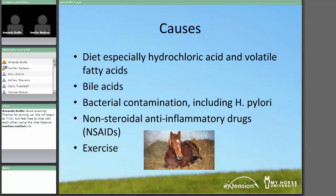So normally adequate blood flow would remove hydrogen ions that would diffuse through the mucosal layer that covers the glandular mucosa, but in this case that blood flow is not occurring, so that may lead to hypoxia-induced lack of oxygen, cellular acidosis. So the cells turn acidic. They release oxygen-free radicals, phospholipase, and proteases, and these may damage the cell membrane, and that will lead to necrosis, or death of the cells, and that results in an ulcer.